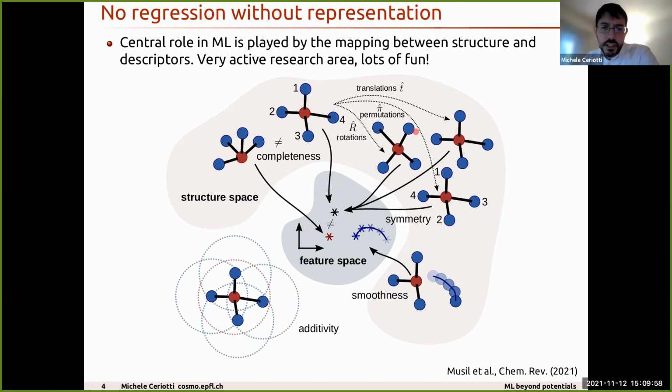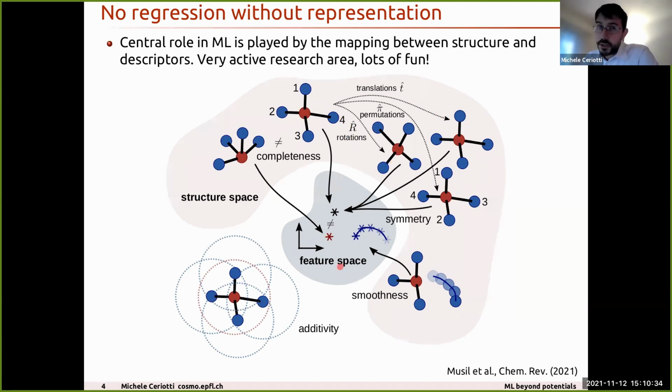So you want this mapping to be such that if you have two structures that are just symmetry copies, and by this I don't mean a special symmetry, a point group symmetry or anything, just that I rotate, translate the structure or permute the indices of the atoms, these should map to the same point in feature space, because then the machine learning model, without any effort in the construction of the architecture, will be capable of doing exactly the same prediction for these structures that are all symmetric copies of each other.